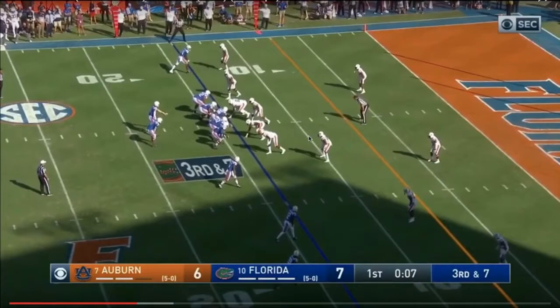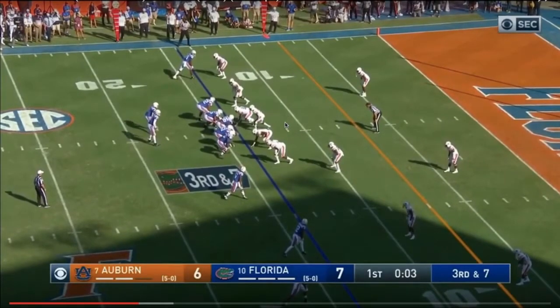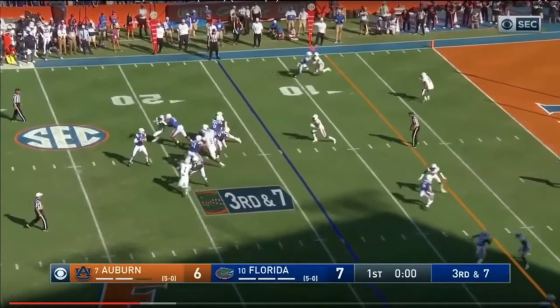All right, so this is another play that I wanted to show of Derrick Brown. This is more of a funnier play that shows off his hustle, but the big guy's right here, and he's going to get a one-on-one matchup once again. This is at full speed because this is a longer play, but as you see here, he gets a good jump off the ball again and then just drives back the offensive lineman.